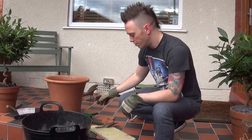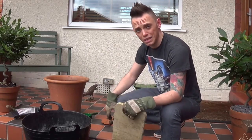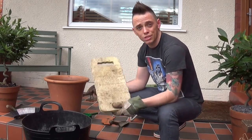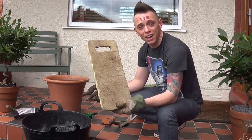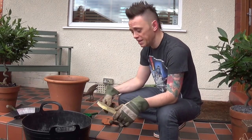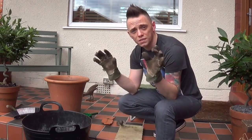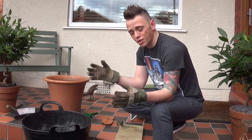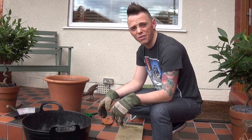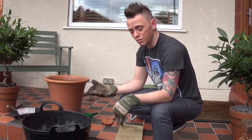There's a few other tools that you're going to need, one of them being a kneeling mat. Now they're only a couple of pounds, but they really save your knees when you're kneeling down. A good tip I was once told is that the dirtier your mat, the better the gardener, because obviously you've been using it for so long. So as you can see, mine's pretty filthy. I always use it when I'm out in the garden. You're also going to need some gloves to help protect your hands. I used to garden without gloves, but after many years you get calluses, dry skin, it's not very attractive, so always use gloves. It helps as well with things like thorns and rocks.